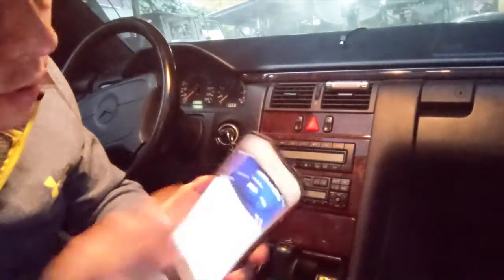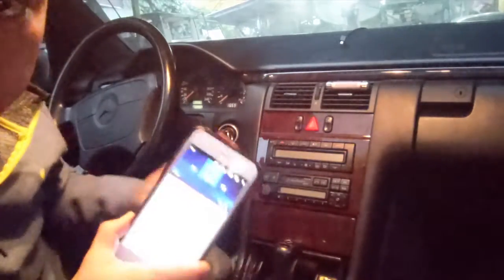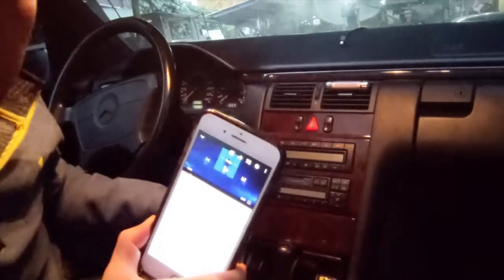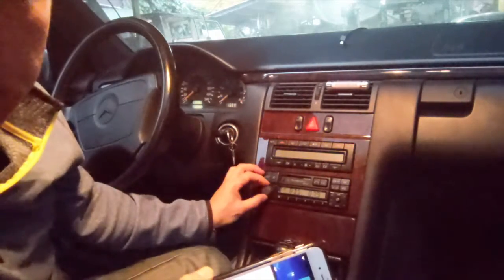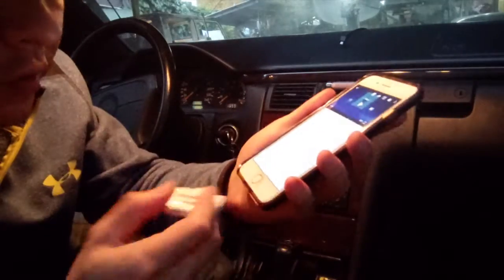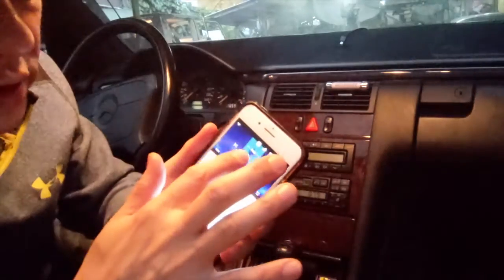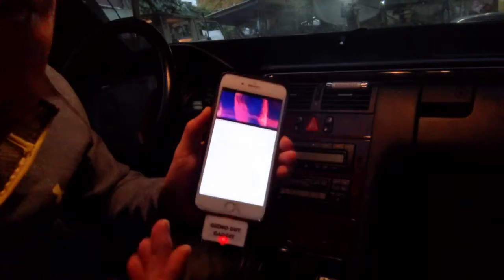All you have to do is find a video from YouTube first. That's what it sounds like from YouTube. Now we're gonna play this music right through this car radio. We turn on the radio — it's set to 87.9 — you'll hear there's nothing but static. Now we connect my device onto the phone, onto your iPhone just like this — connected — and you'll see that it's turned on.